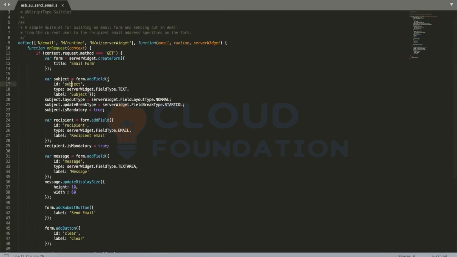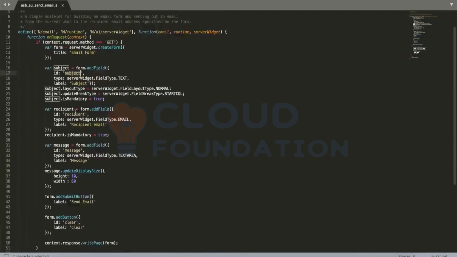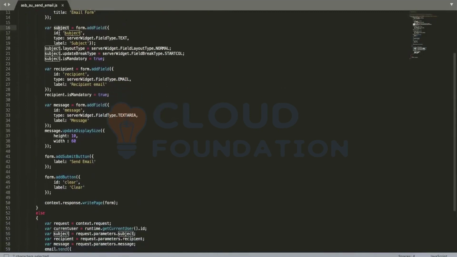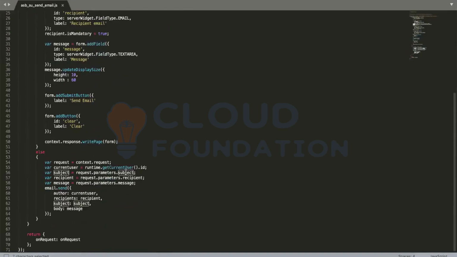I mean the ID, not the name. The ID of the field, right? Subject. Or maybe consider this the variable name. So request parameter subject will give us the field value for subject. Similarly, recipient and message.